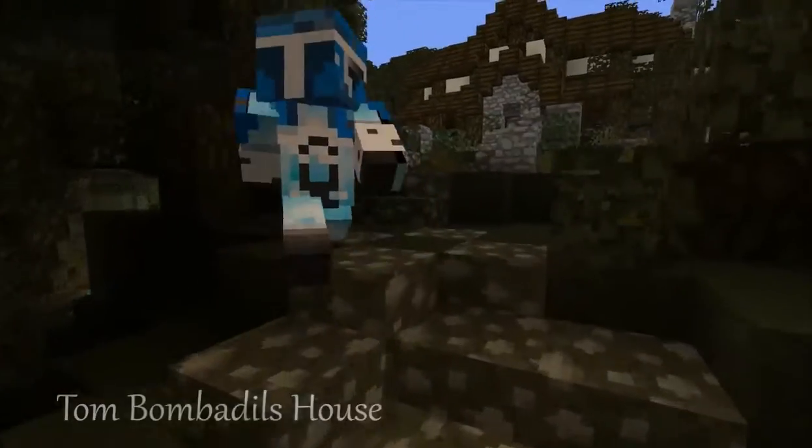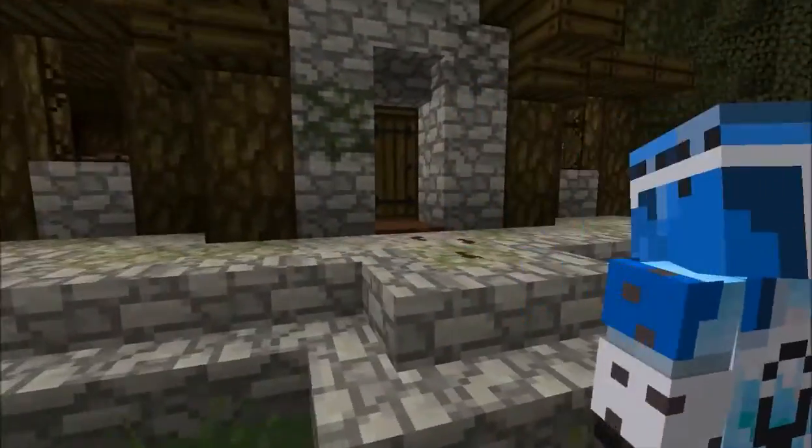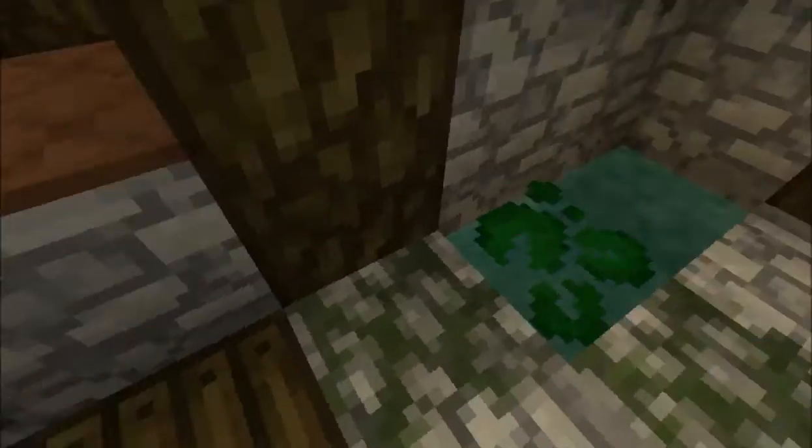And this is his house where the hobbits stayed overnight. Wasn't it 2 nights in the end, I believe? Yeah, I think it was 2 nights. He kept them in his house. He abducted them.